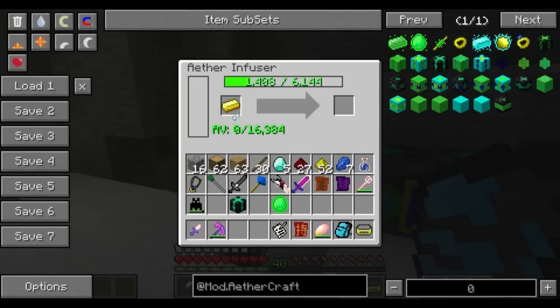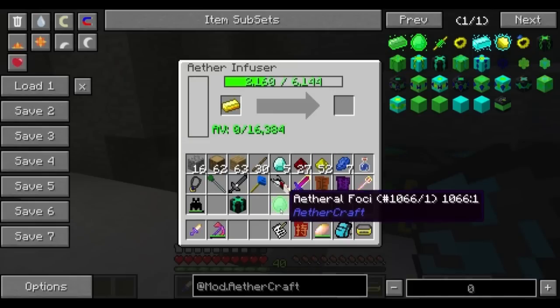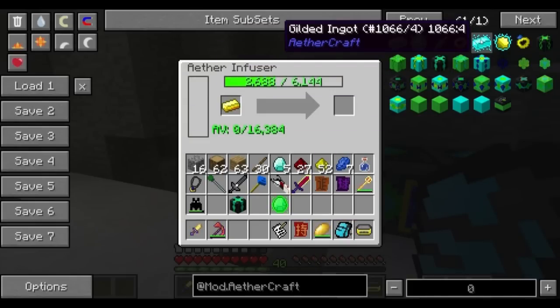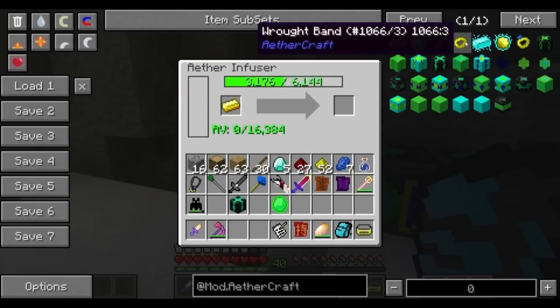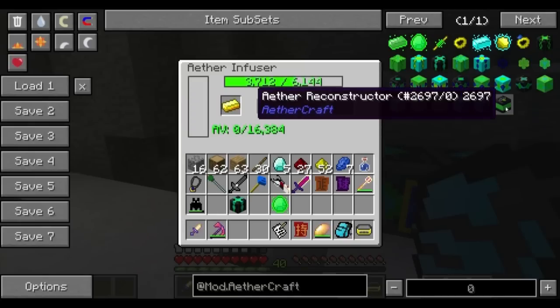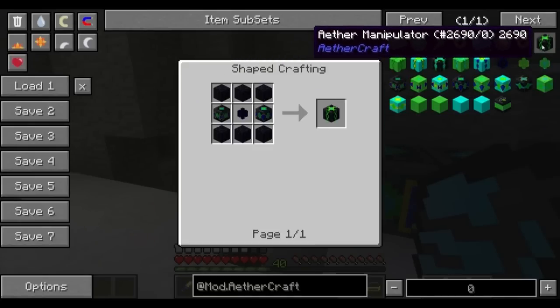Okay. So, gold probably becomes... So, diamonds become this... I bet you gold is going to become infused. And then what becomes gilded, I wonder? So what's left? The reconstructor? The manipulator? What do we need for that?